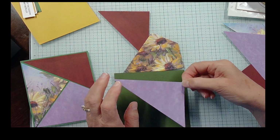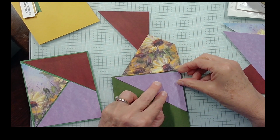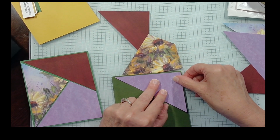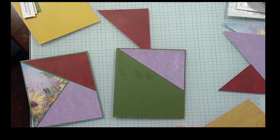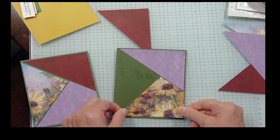I think I'm going to have to raise my camera in the future so that you guys can see a little more of what I'm doing. I had brought it down because I always felt like it was so far away that you guys couldn't see the images, and I don't know. It's just guesswork no matter what you do.